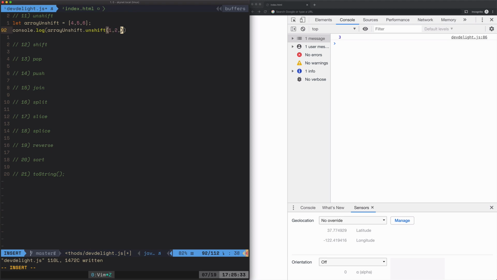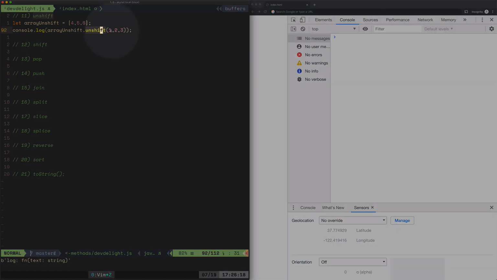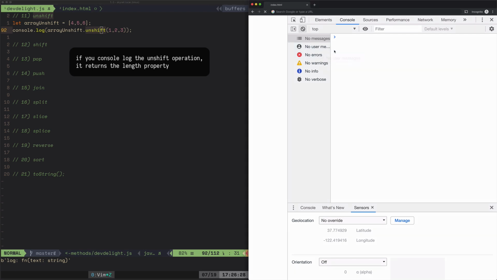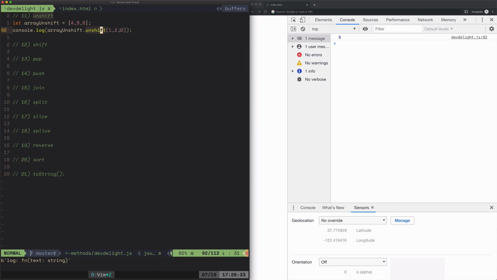Let's add 1, 2, 3. And unshift will add those elements 1, 2, 3 to the array. But if you print it out, it's also going to return how many elements are in the array. So if you refresh, it will print out 6 because there's 6 elements.